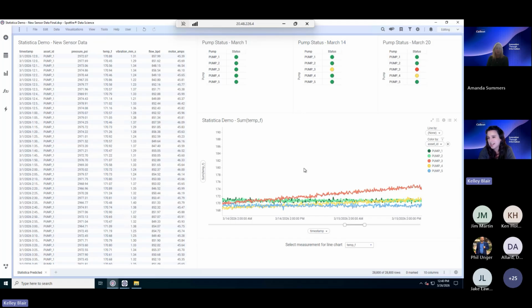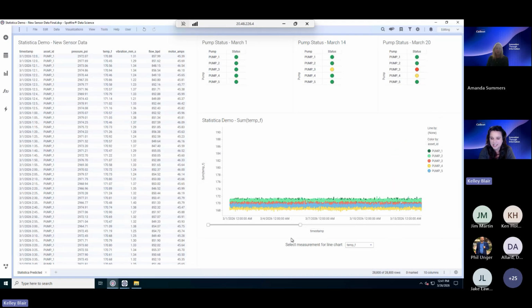Just to give you an idea, if we're going along, we may not even realize until it's failed that there's an issue. So I have a simple line chart here showing the pressure readings for these 5 pumps over time. Instead of trying to show you the whole thing at once, I just wanted to have a little window. We're going along, everything's looking pretty good. By the way, this is currently showing temp, but it could be any of those other variables that are indicators of a potential failure.